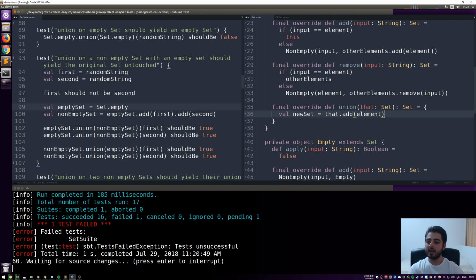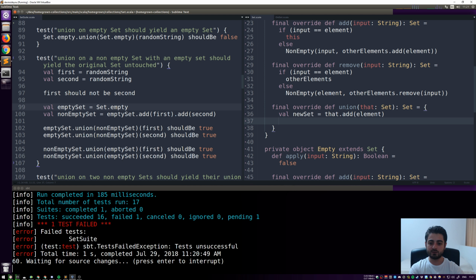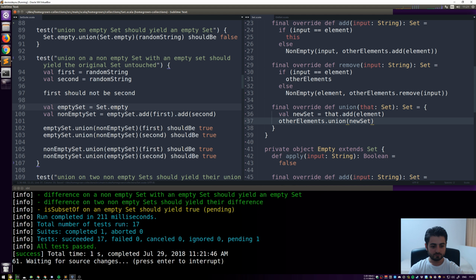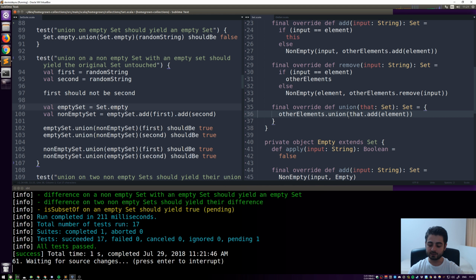This is the first step, and the second step is to ask the other elements to do the same. So we're going to go to other elements and ask them to calculate the union of the new set. Let's see. And it works. And by now we can just inline that. Ta-da, like this.